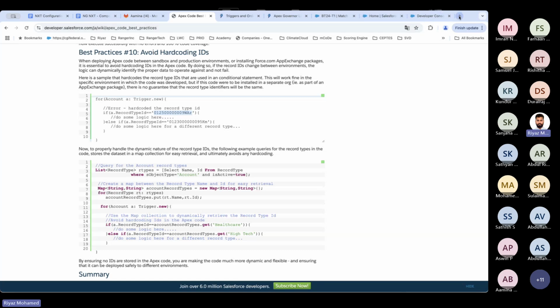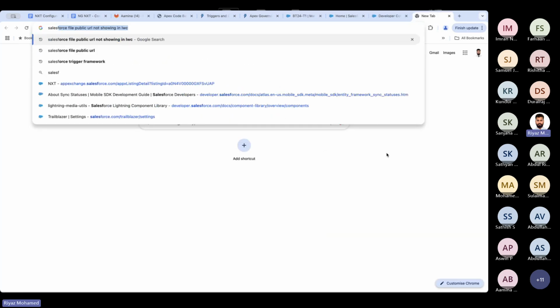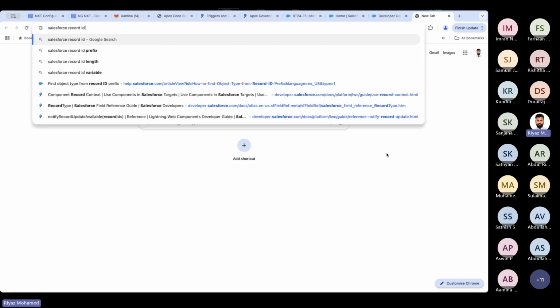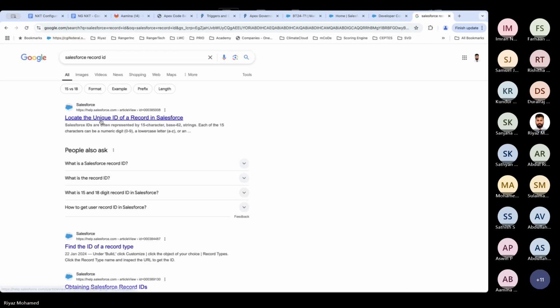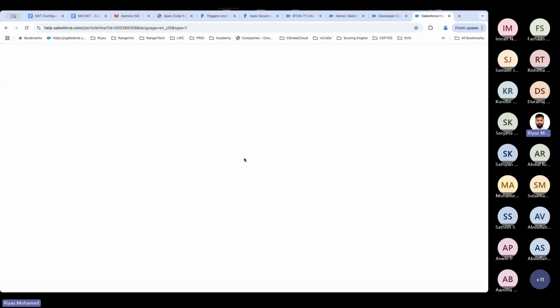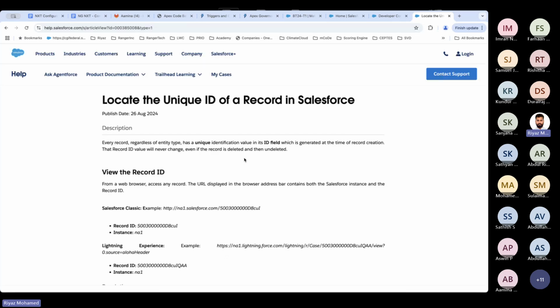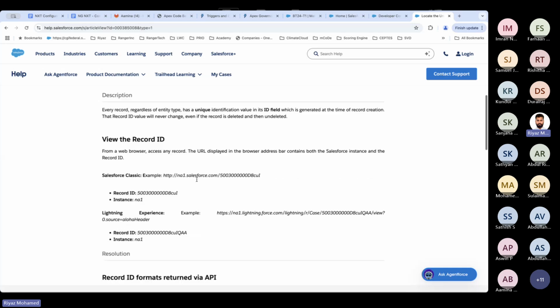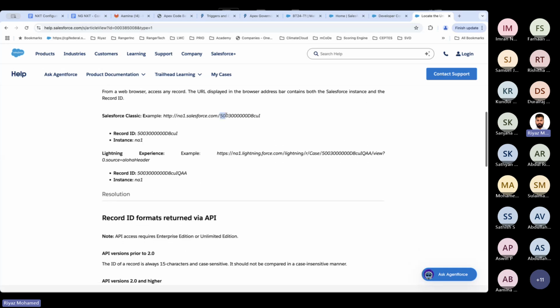I'll give one more example, Salesforce record ID, right? It's a very interesting concept how Salesforce uses their ID. If you guys noticed, the first 3 digits are an identifier.